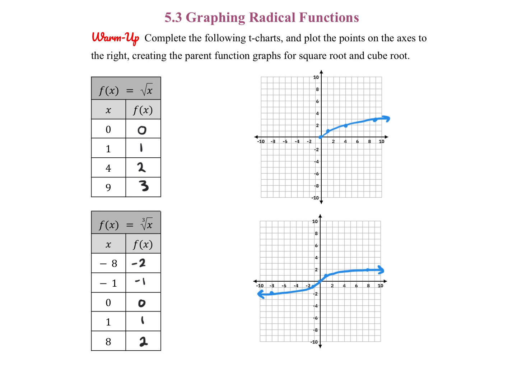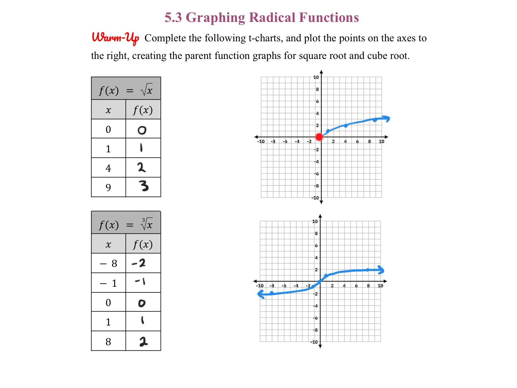All right, go ahead and check your work. So you'll notice for the square root function, for the x values, I didn't pick any negative values because you can't take the square root of a negative. There's no real number for that. And you'll also notice that the x values I picked are all perfect squares, making it easier for me to plot the points on my graph. So this is the general shape of our square root function.